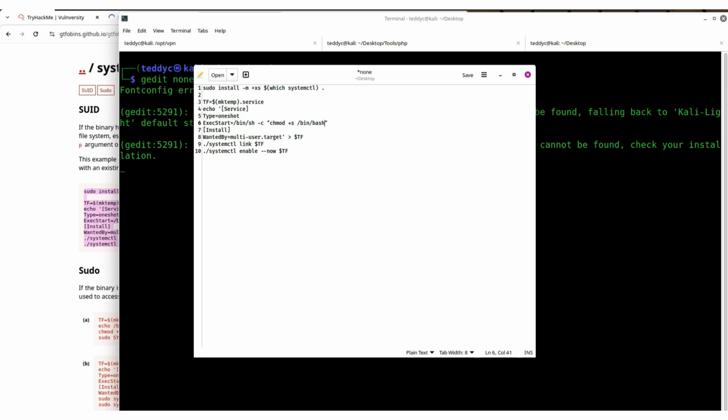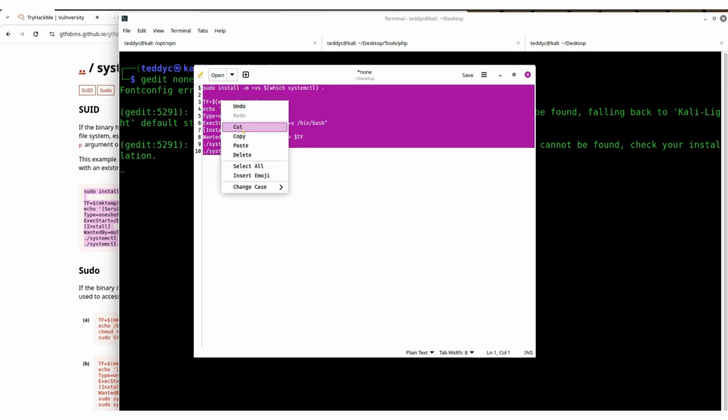I create a systemd service, which is the systemctl, but since systemctl already has the set UID, we also need to set bin bash with the same permission. Let's copy this.